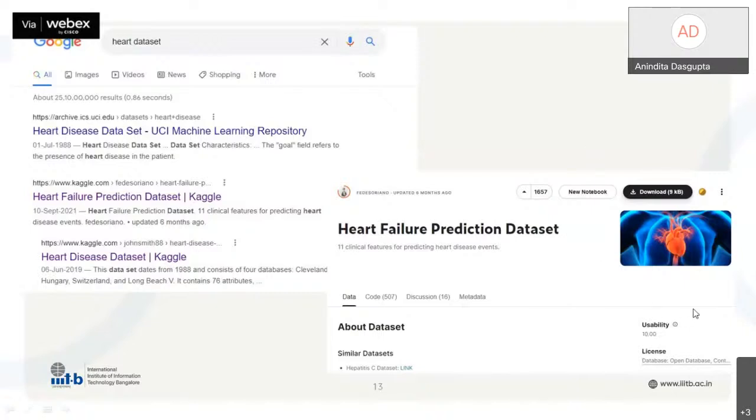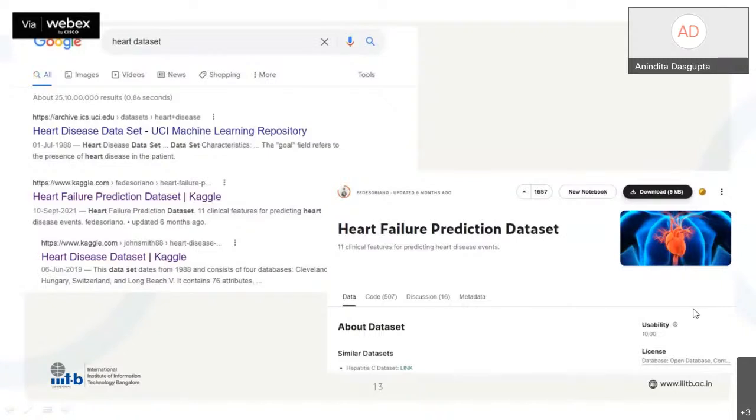It is easily accessible, this heart data set or any other CSV file which you have. I think you have some files. I'm taking the heart data set because it has some categorical data. If your data set doesn't have any categorical data, you can just take this heart data set or any other data set. If you have a data set having categorical data, you can just skip this part.